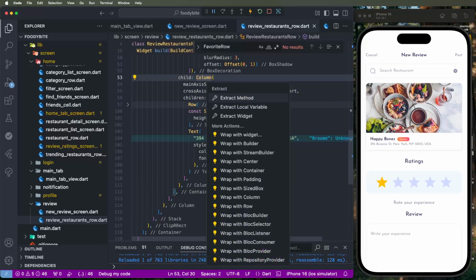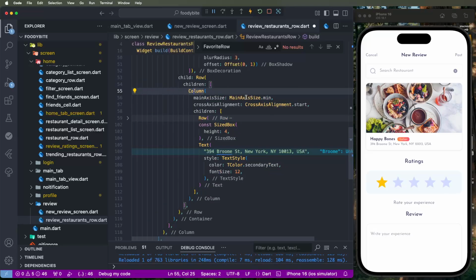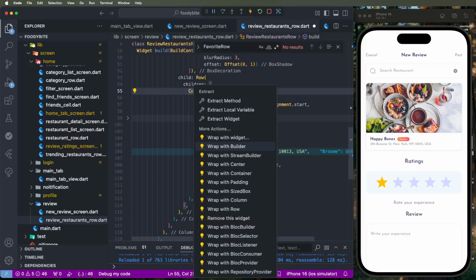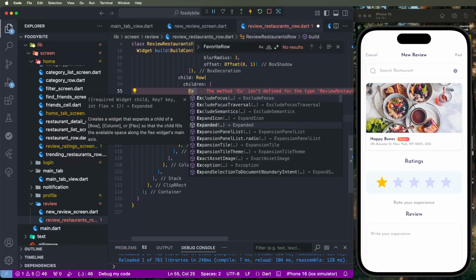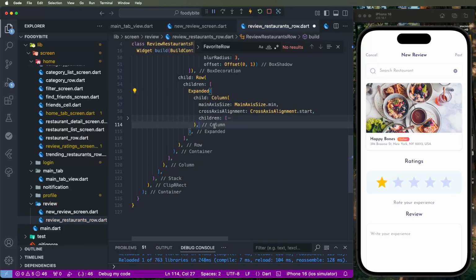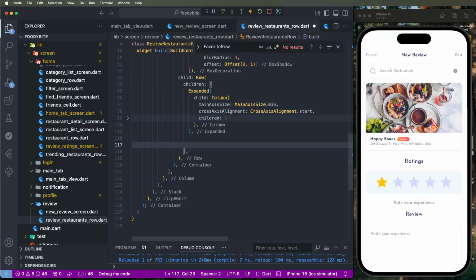Create here the row, and write down the widgets with expanded like here. And now inside we need to create the circle buttons.